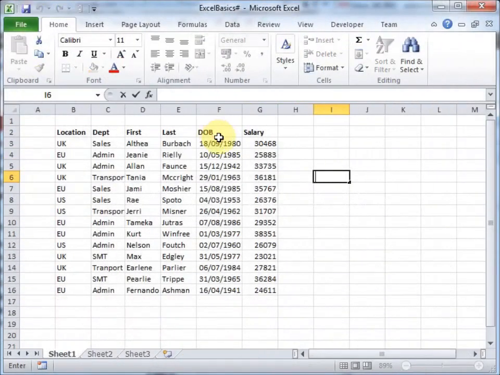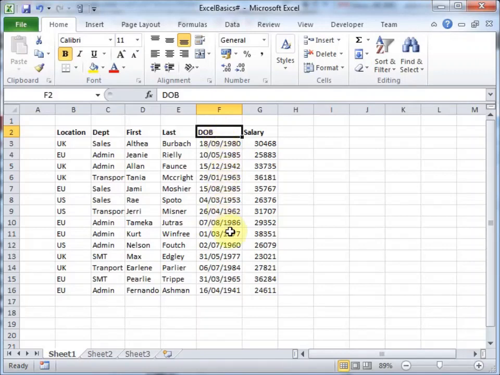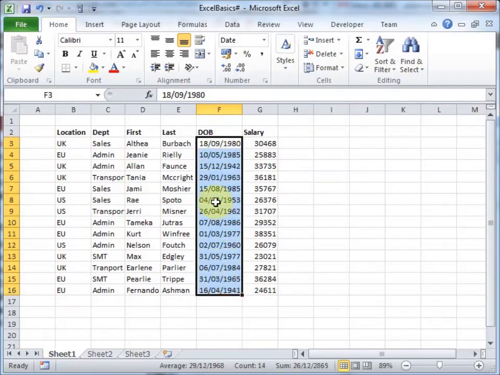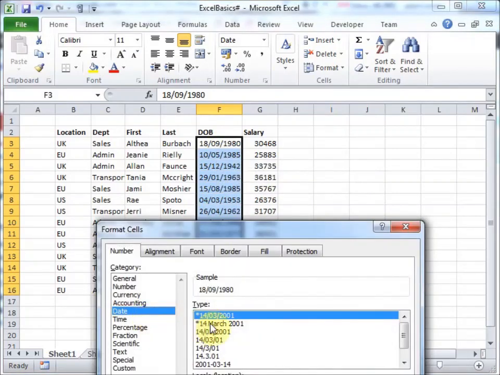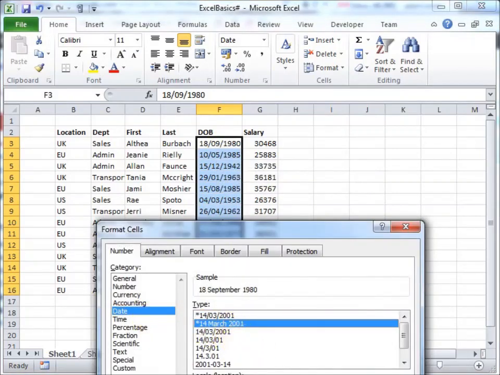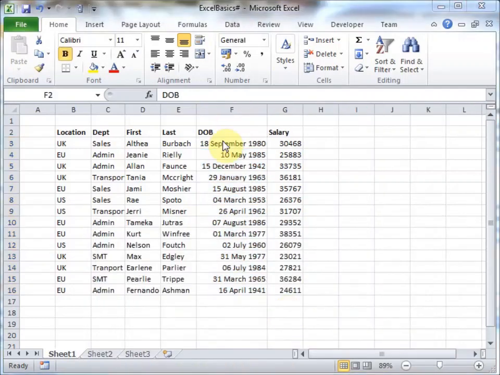Have a look at the date of birth column here. We've got a little bit of ambiguity here, where that's the 1st of March 1977, or maybe if we're in America that's the 3rd of January 1977. Not absolutely certain. Let's just highlight the whole column, right click it, format the cells, choose a date format, something like that, and say OK.